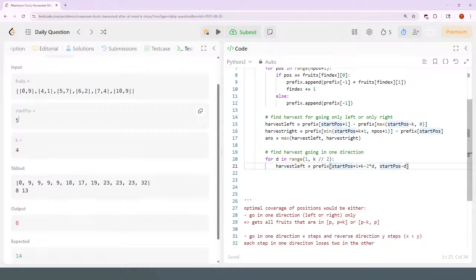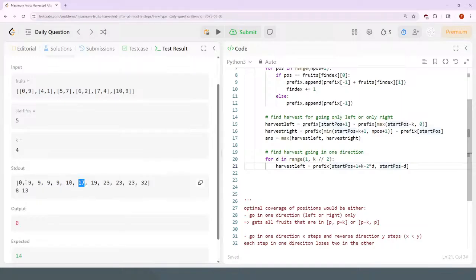Start position is 5, 0, 1, 2, 3, 4, 5. But I need start position plus 1, I think. Plus K minus 2D, in this case is 4 minus 2, which gives me 2.